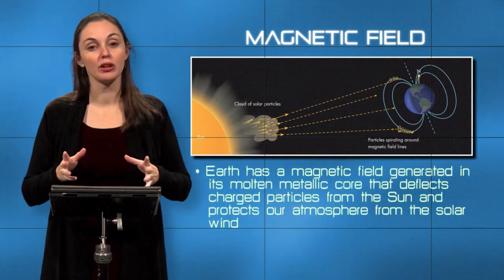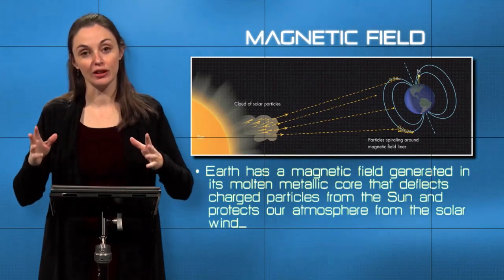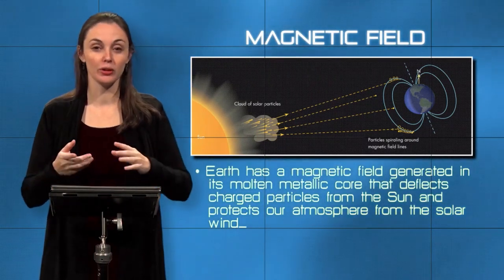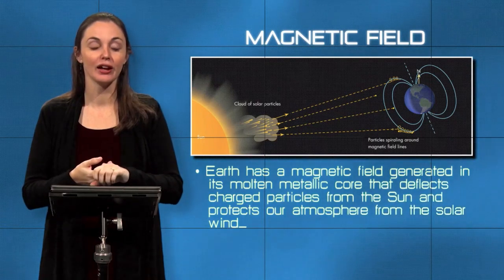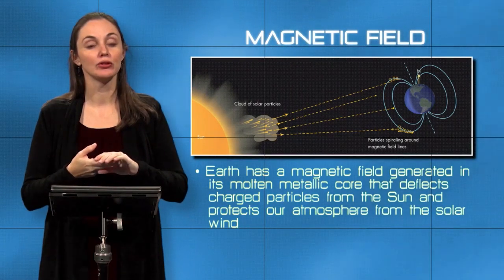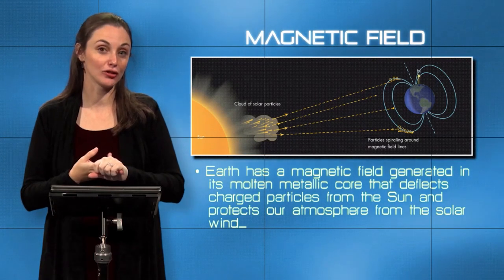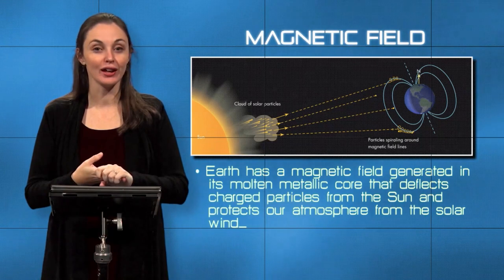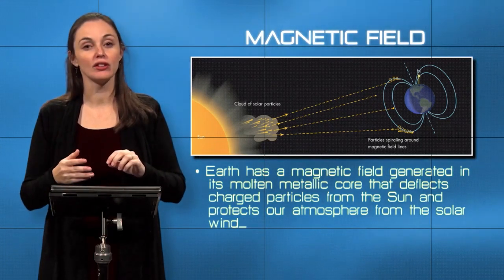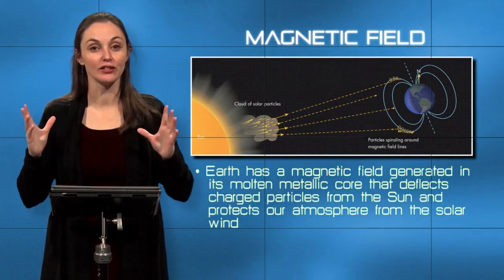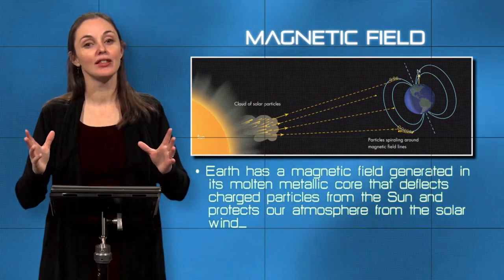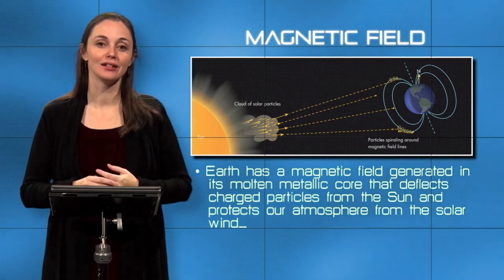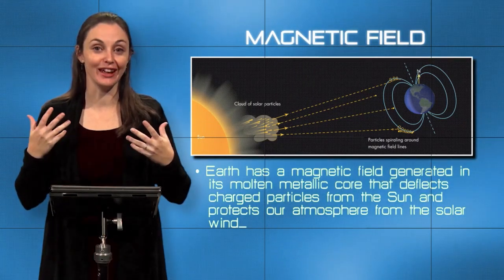So these are some of the things that we're going to be looking for on Mars, on Venus, on Mercury, on the other terrestrial planets that we don't know as well as Earth. We'll be looking for evidence of a magnetic field, evidence that that planet is able to retain an atmosphere as thick as ours for long periods of time. We're going to be looking for evidence of surface geology. And in lieu of all of the rest of that stuff, we'll be looking for lots and lots and lots of impact craters, because that tells you that a planet really hasn't changed over time and is essentially sort of cold and dead in space.